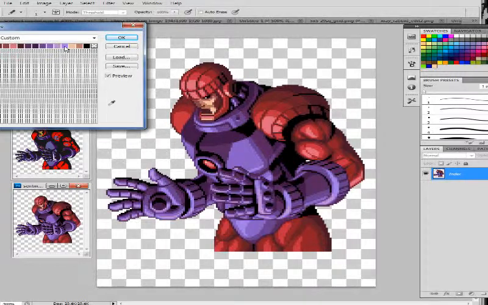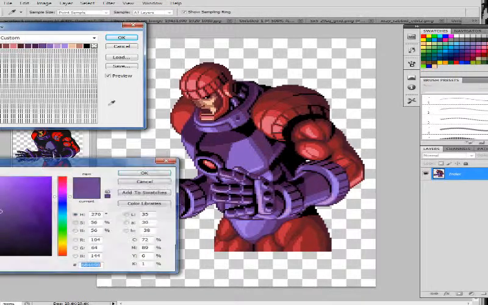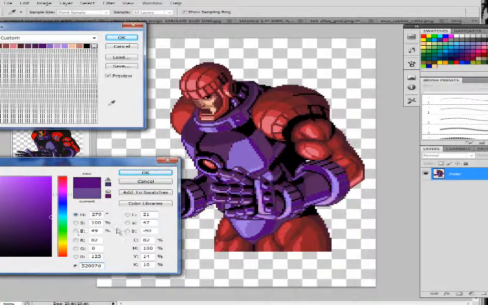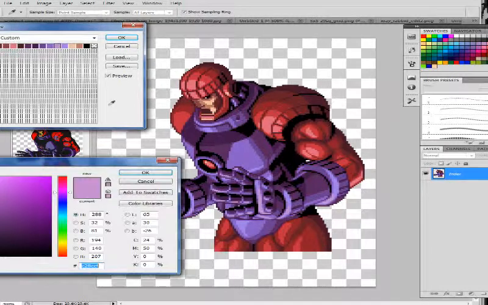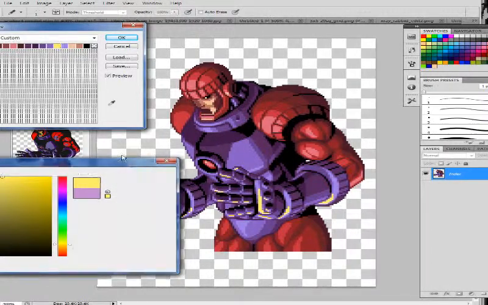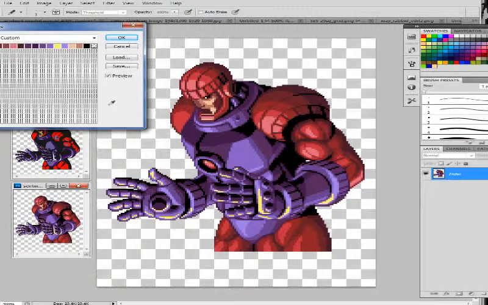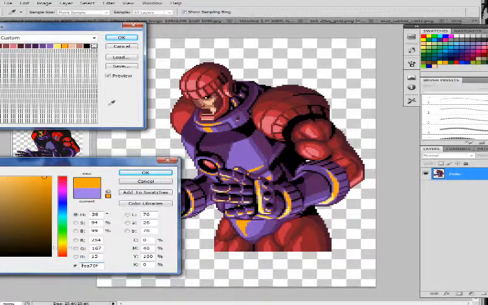Now because you've got a medium purple, you've got kind of a pinky purple, and then you've got a darker pinky purple. So you could go with the dark purple for your highest purple. I don't think that is actually. This is the darkest one, maybe. Yeah. But I'm going to change him over into another color so you can see what you can do. And I think I'm going to go into the red palette, which for me is yellows through oranges to red. We'll just see how it goes.